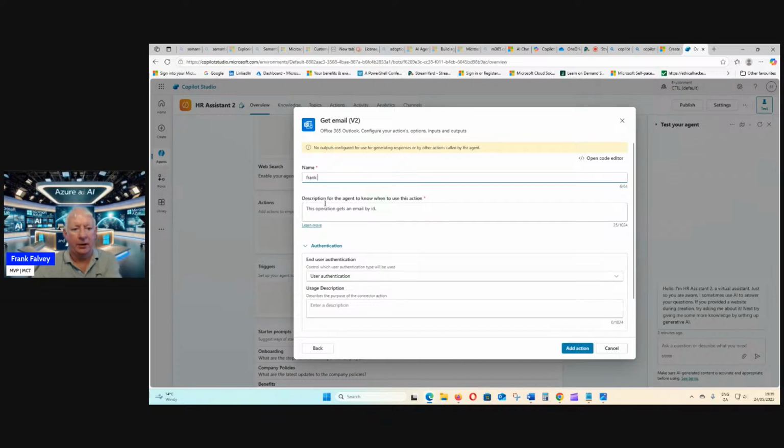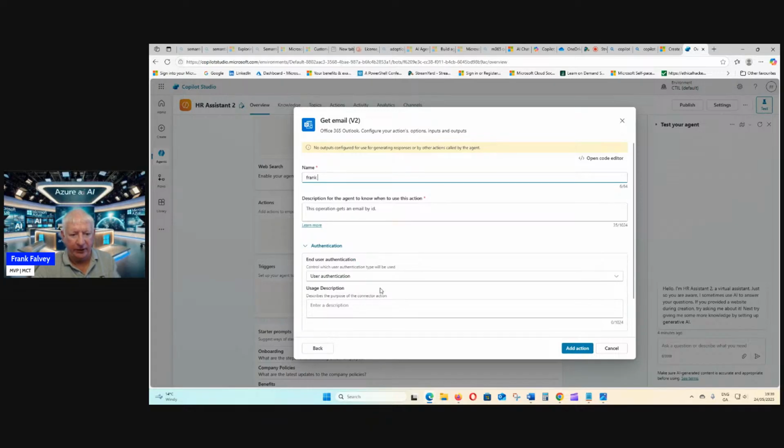And the description down here then is, this operation gets an email by ID, right? So you can change that if you want. End user authentication, right?